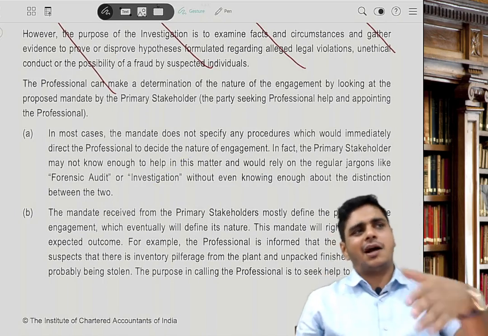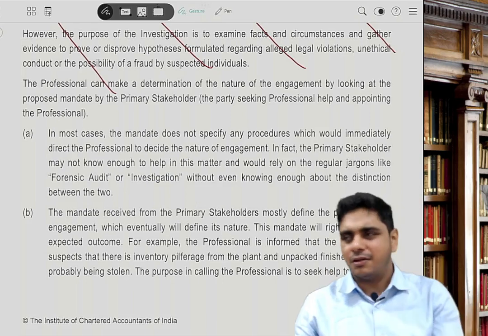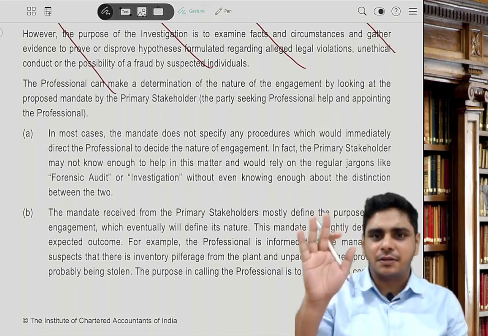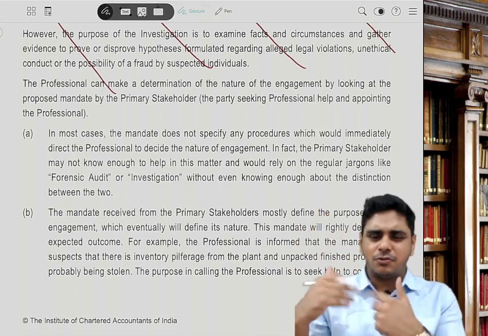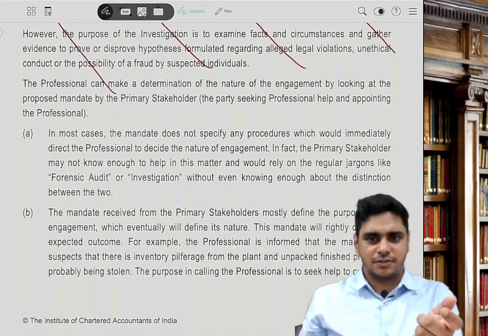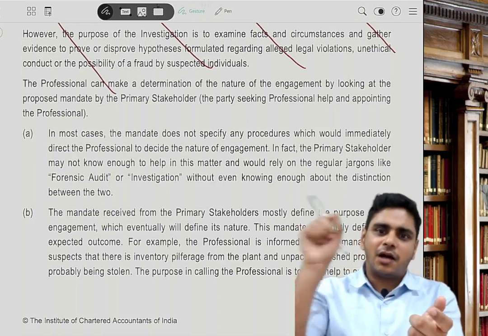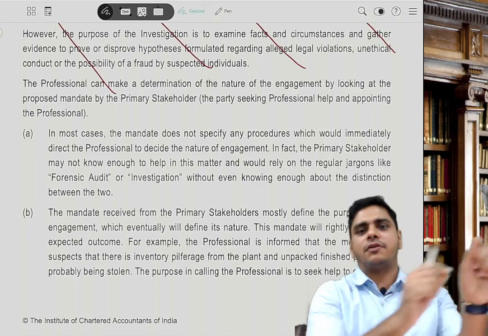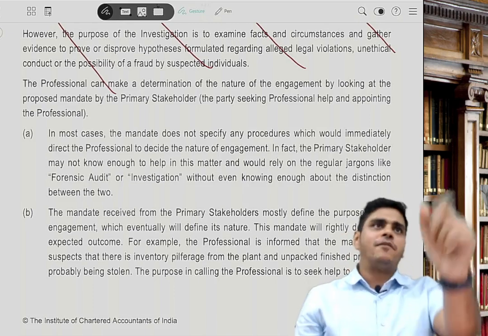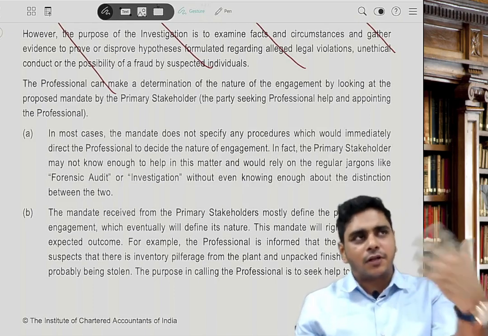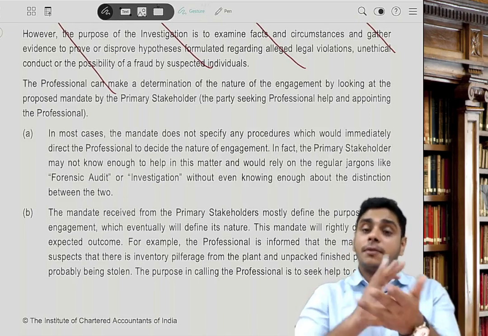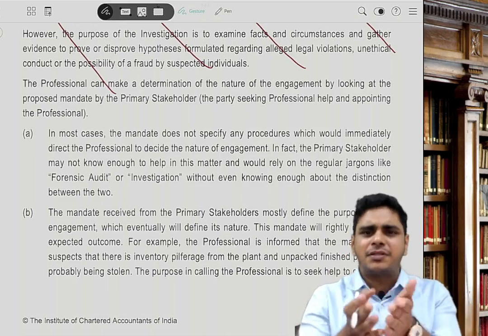So they would say, "Acha, ek kaam karo na sir, do investigation. Bro, you do forensics. Fraud happened, do forensic, get the evidence." No, getting evidence is a part of investigation. Forensics is reviewing the accounting records to get into the details of fraud. "Oh, you give me a report, okay, for that." Okay, I will give forensic report here. "No, you give me report with your opinion." No, opinion is given in audit.